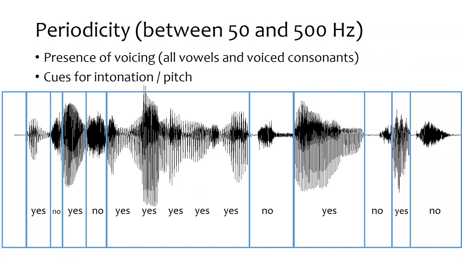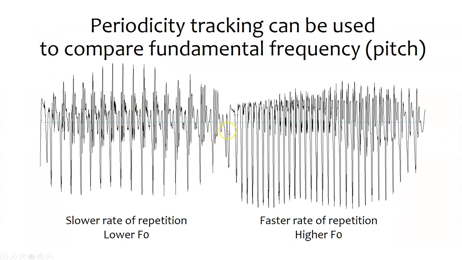So let's zoom into that a little bit and see what information we can see. We have two different periodic sounds on the screen. And so what I want to draw your attention to is that there's a slower rate of repetition. There's more time in between on the left side and there's not as much time in between on the right side. So because there's a faster rate of repetition on the right side, this would be a higher voice pitch or what we describe acoustically as a higher fundamental frequency. So from this, you probably wouldn't be able to tell without a lot of work exactly what frequency it is. And of course, you can't tell it all from this image because I haven't labeled the axes with any numbers. But even though you don't know exactly what frequency it is, you can still tell that the signal on the right has a higher frequency than the signal on the left.